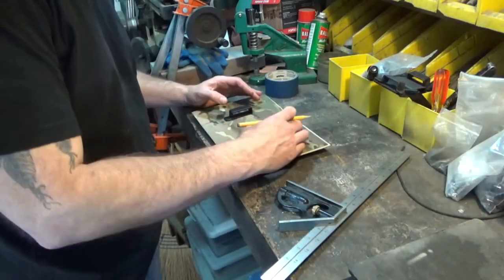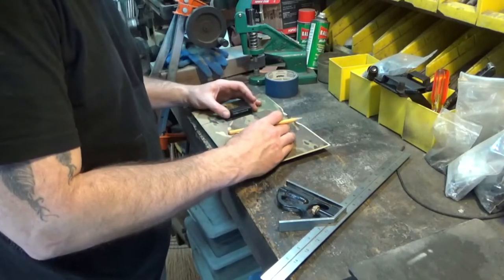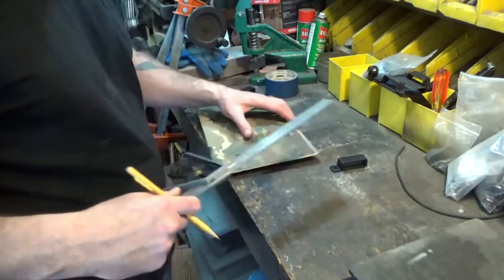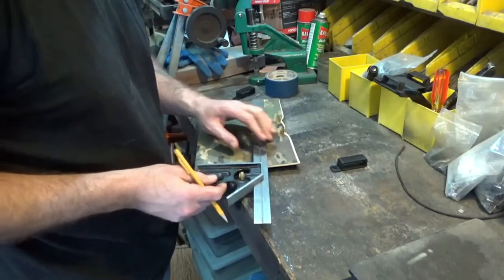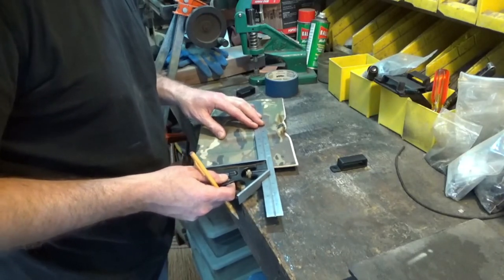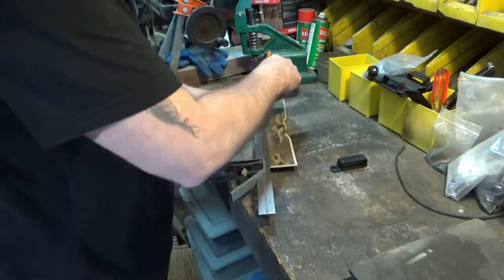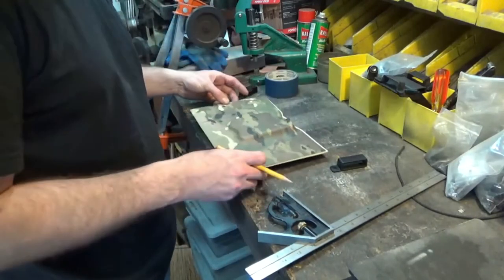All right, so if everything's a little bit slanted, that's fine, we'll fix it, okay? Just trying to get an idea of where I want to put these belt loops. Again, you don't want them too low, you don't want them too high. You want to make sure that you have enough space for the magazines, but you want to make sure that everything's square and flush and straight. So I'm going to make some rough cuts and then I'm going to kind of narrow it down. That's kind of what I like to do.